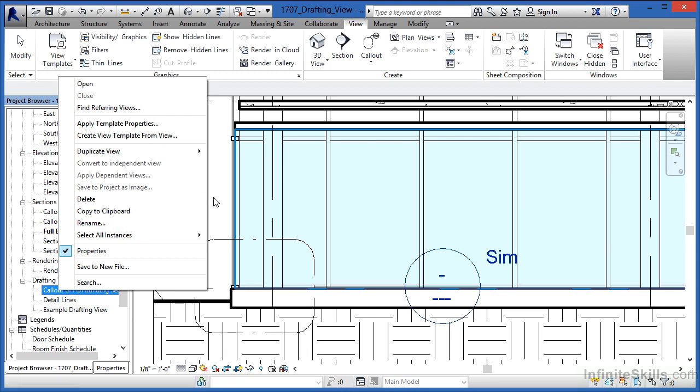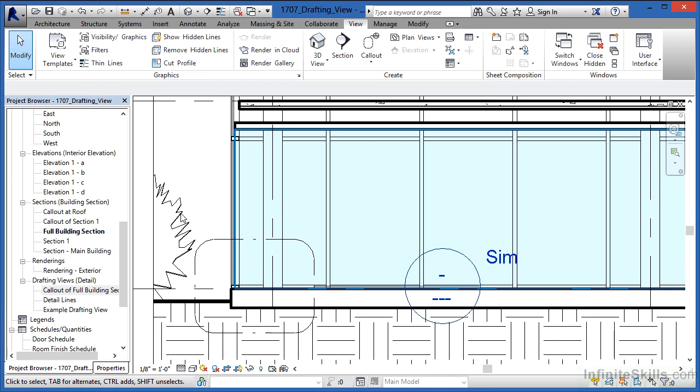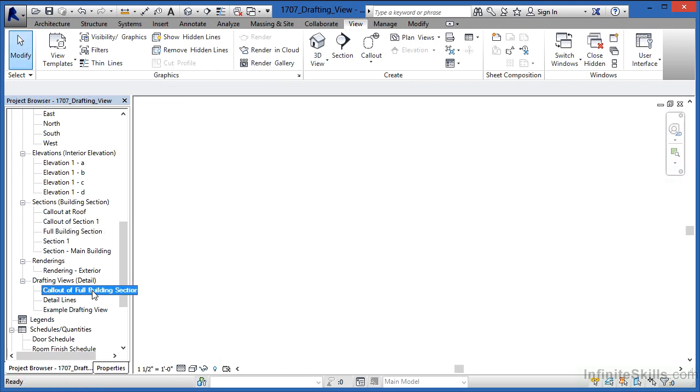to recognize. Now, because we do have this view, and I just clicked out into space to get out of that, if I double-click here where it has Callout to the Full Building Section, instead of what a callout usually does, which is create an enlarged detail of this view, we just told it to create a new drafting view, which means it's now created a new drafting view, a blank sheet of paper, where we can draw in the way that that particular part of the building should be detailed out.